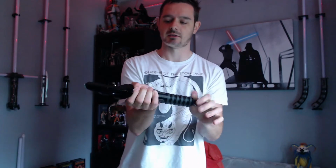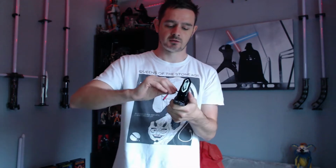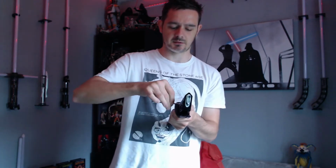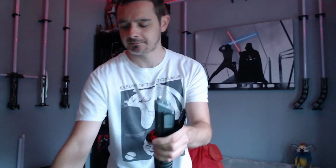Oops. There we go. And now, to put the blade in, very similar thing. You use the same Allen wrench, which is really helpful. Don't need two. Just unscrew that when I can. Come on. There we go. Okay. So the sheath pops straight off.